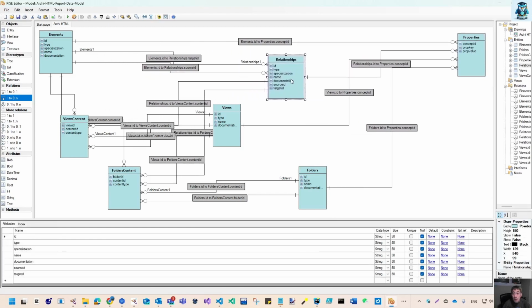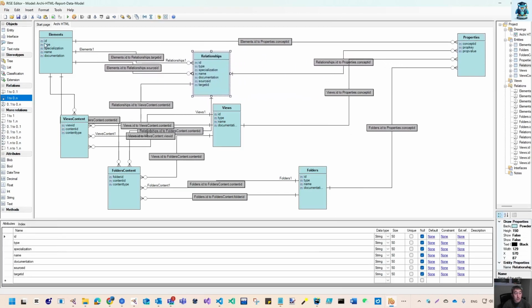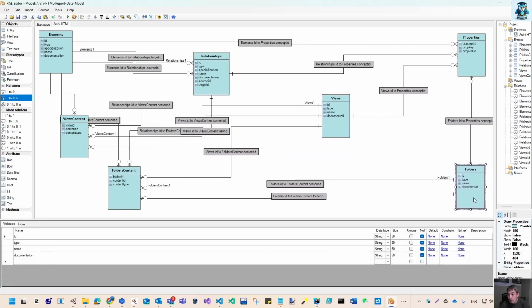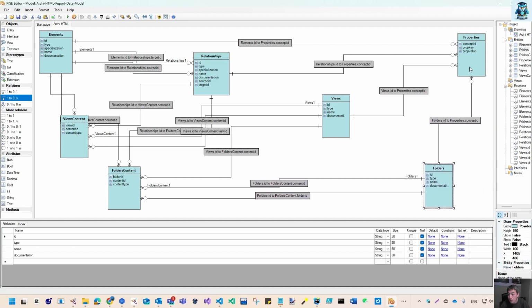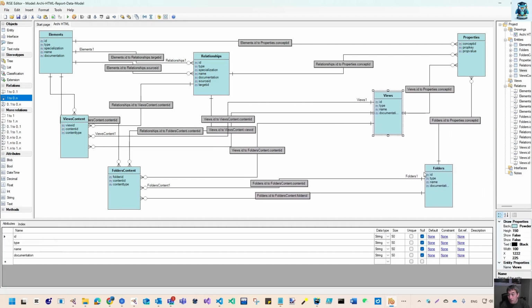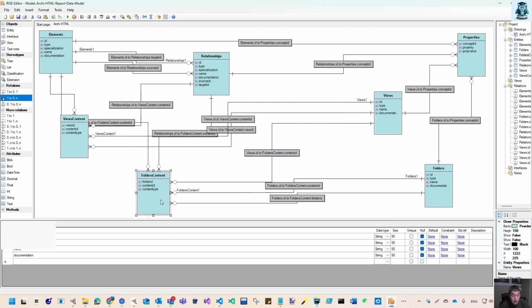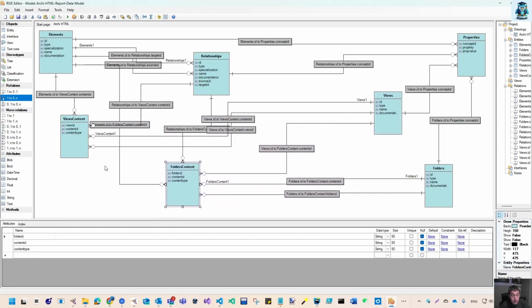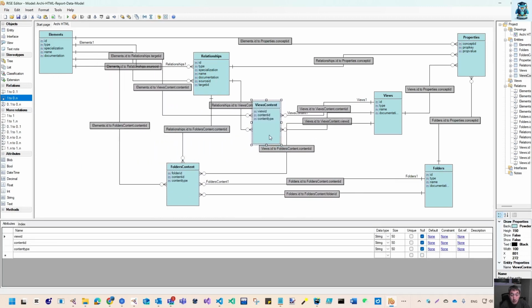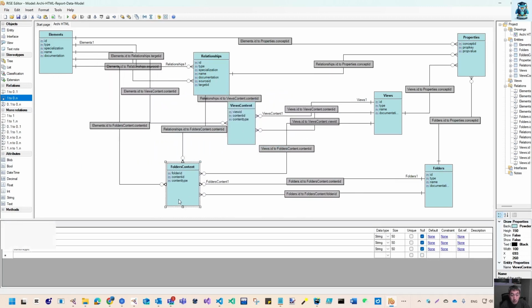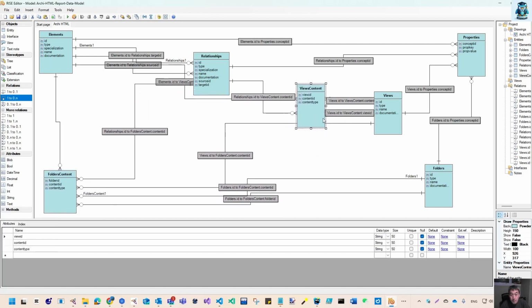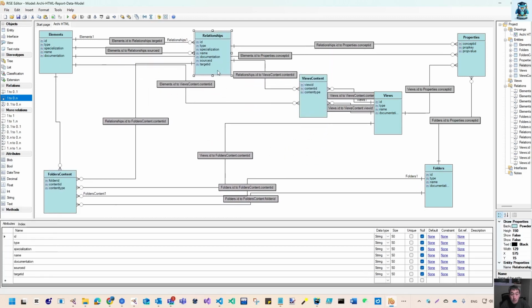So now we have one relationship between element to property. We have several. So let me see. We have one relationship from property to views and one to folder. And we have the folders with complex things. Let me see how we can make them look a little better. Not so easy.